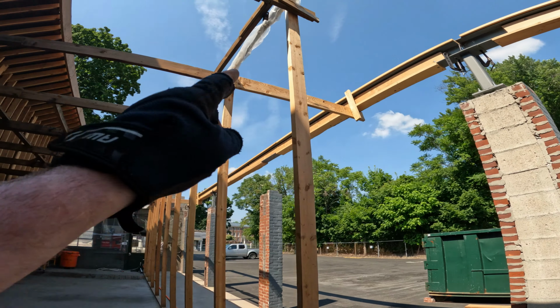So the beam is not too hard to get on. Basically we lower it down to right above where it needs to go, and then you can still move it around. It's very heavy, about 1,100 pounds with all that wood packing on it. But we are still able to move it because it's just like a pendulum swinging on that strap up there. And so he drops it down to maybe less than an inch above where it needs to go.